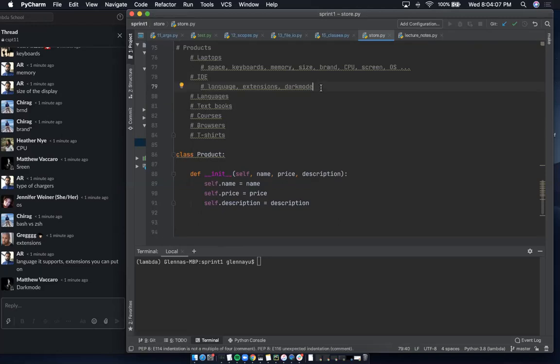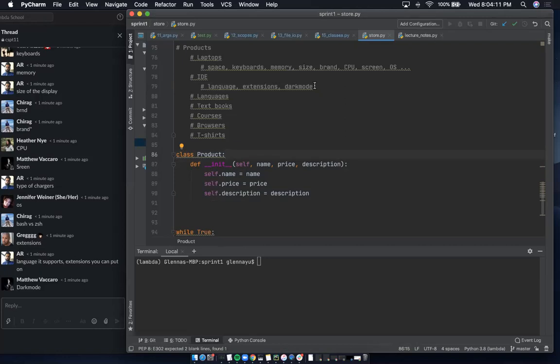So how do we actually create products that allow for all of these different attributes? We can create a laptop class and then have it inherit from product.